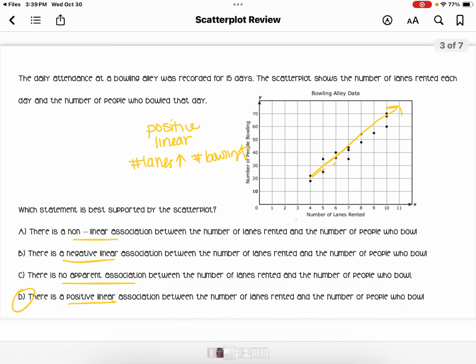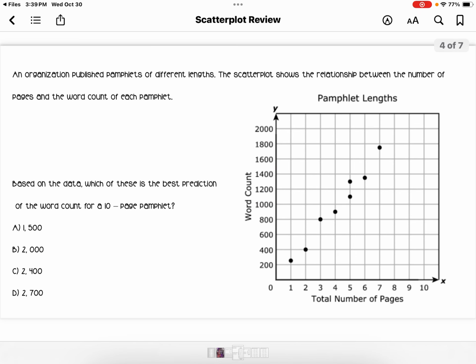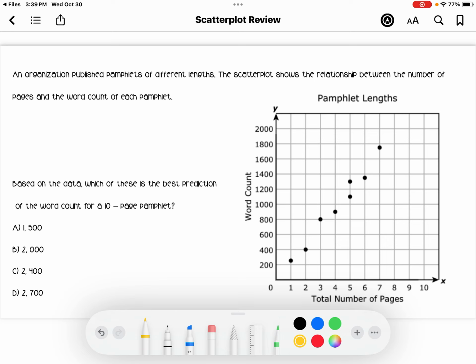Don't be overconfident in these that you're not taking the time to show work. You should at least be writing the characteristics down on the graph. Okay, again, pause the video and then we'll talk about it.